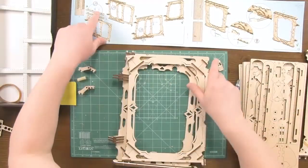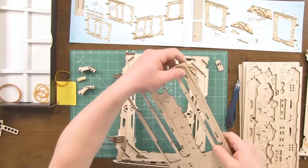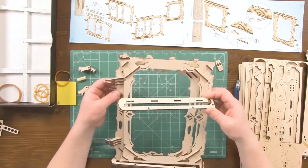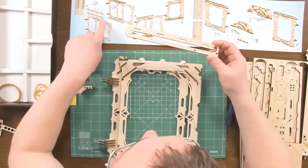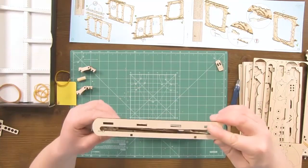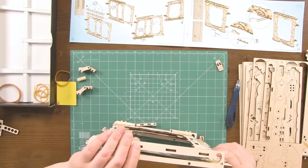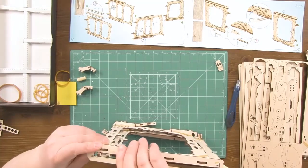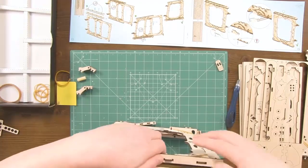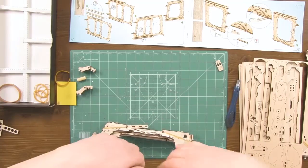Now we need parts number 26 and 27. They're on board 6. Part 26 should be placed with the cut curl to our right. Put it on the pins. Fit and press till the end.